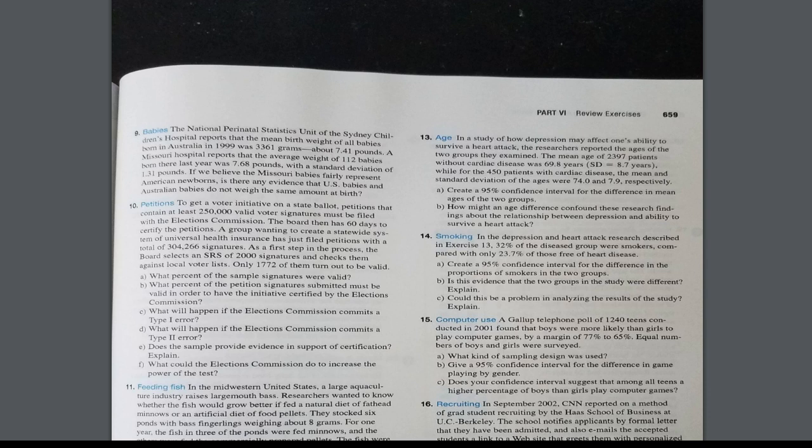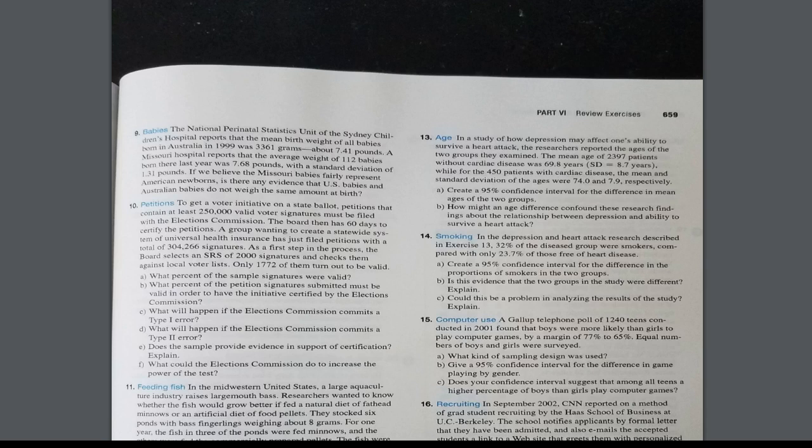Now comes the questions, and I'm going to have to label them in order. So this is number 10. You'll see what I'm writing in a moment. And part A. What percent of the sample signatures are valid? Well, let me write out some information that may be helpful in terms of the sample size. I'm just going to write this off to the side for later. They took a sample of 2,000.